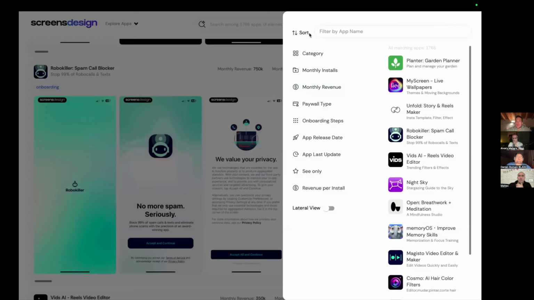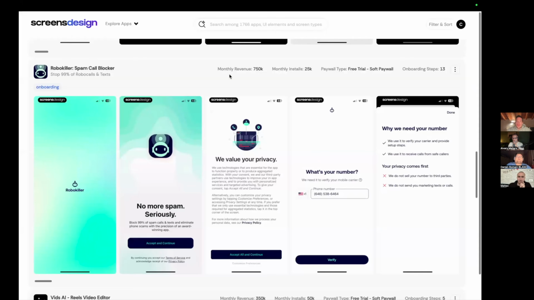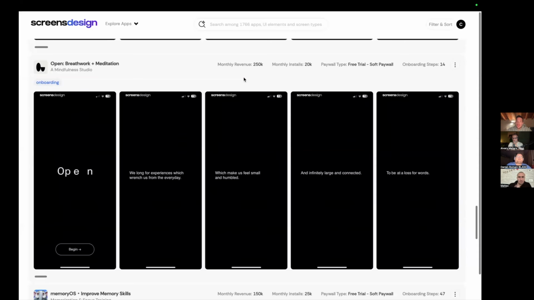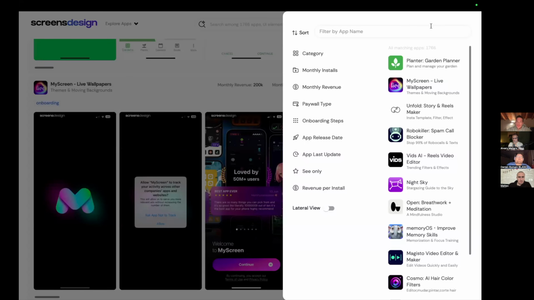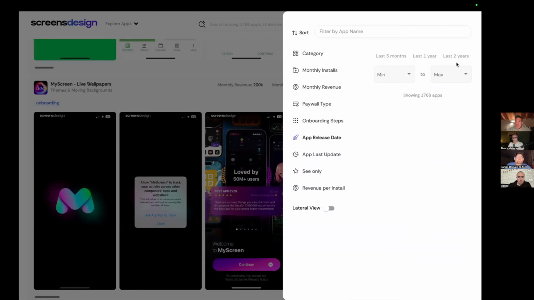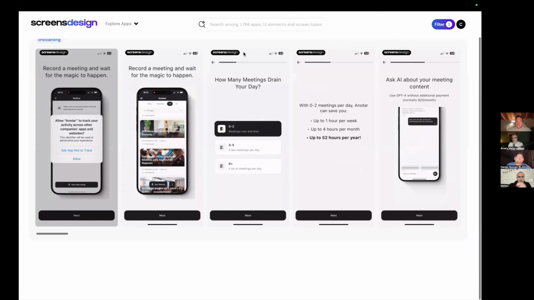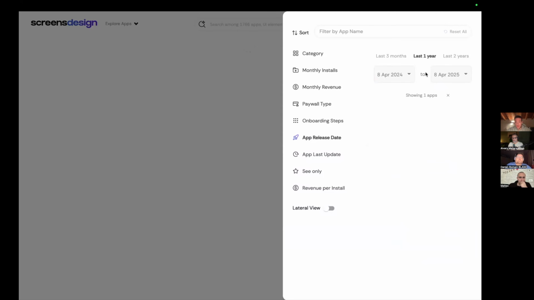You can filter them by sort, recently added, newest, for example, and see who the new apps are. The same way, I believe there is a filter for app release date, and you can select, for example, the last 3 months, and see only the apps that have been released in that time.